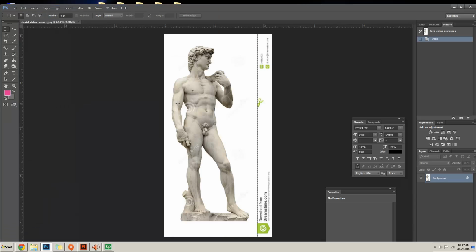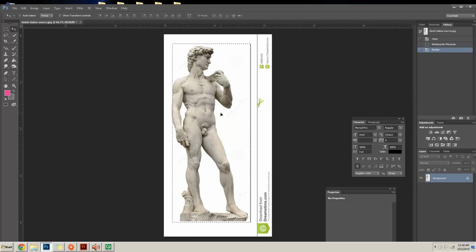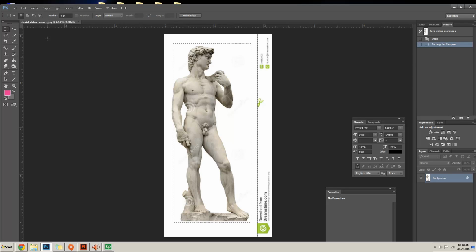That's just preset. So the big thing I want to do with this is to just cut down on any unnecessary space around him. So you can see that's not the best crop yet. I can hit V as in victory and slide that on over. Actually, it's going to be easier for me to select the crop tool again in the upper left hand corner and just kind of grab this all at once.